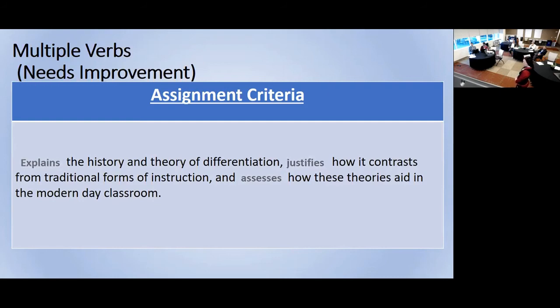First is for mapping to our learning outcomes, because maybe explains maps to one learning outcome, but justifies maps to a different learning outcome. So that can be a bit confusing there. Also with grading for the faculty. Let's say the student does a really good job explaining, but they don't do a very good job justifying. How are the points supposed to be divvied up here? Is explaining more important than justifying? So that's another place where it can be a bit of a problem.